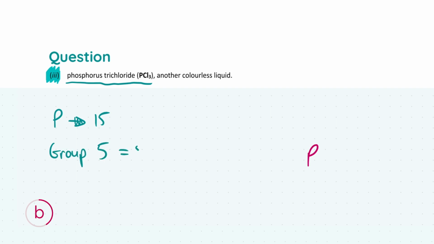And what that basically means is there's going to be a total of 5 valence electrons, so 5 e to the minus 1. In this case, it just means electrons because they have a negative charge, so 5 valence electrons. And as a result of this, it means that it needs another 3 electrons to reach a stable arrangement. Now, another thing to note here is that we're going to have 3 chlorines in this situation as well.